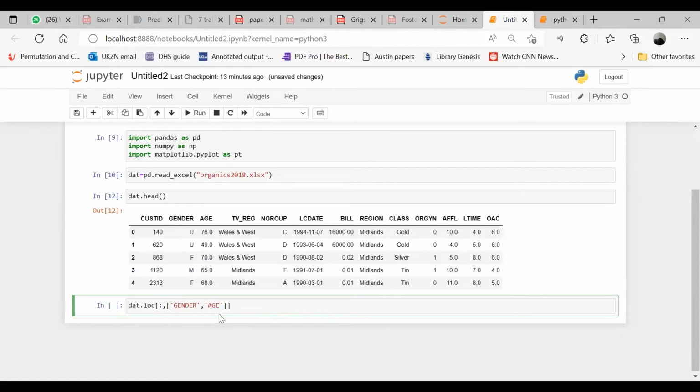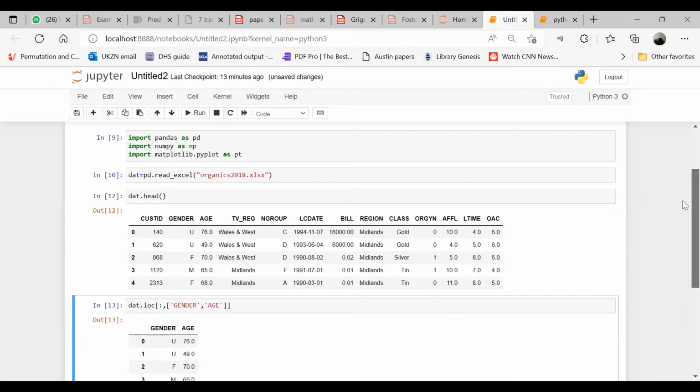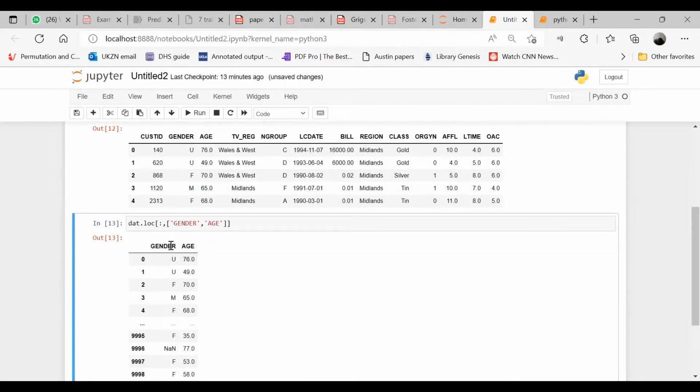That's why the colon is here, it refers to all the rows, okay? But if I want specific rows, which I will show you just now, but let me run this for you to see. So you can see I've succeeded in extracting just two columns, but I retained all the rows.